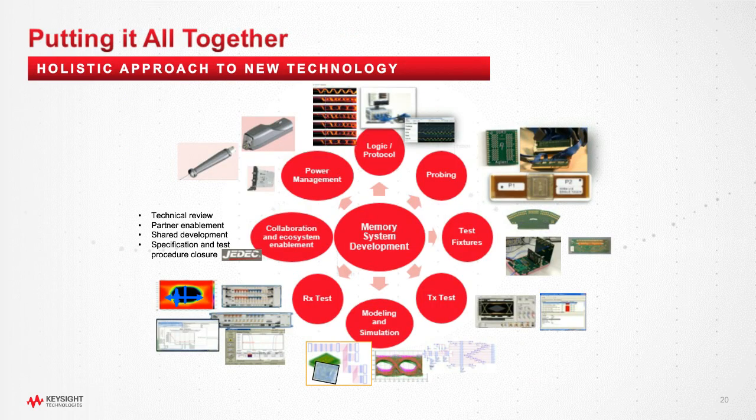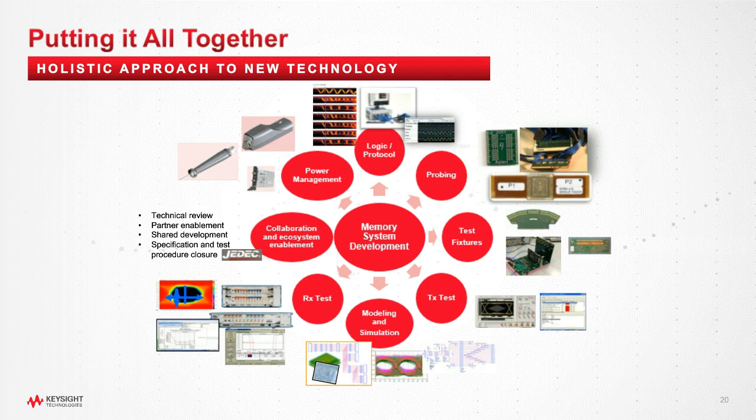So from a characterization and test standpoint, and a design standpoint, you really have to take a holistic approach to these technologies. Power management has become, power is everything now, pretty much, in memory systems. So that's going to become a much more visible part of the technologies. You've still got logic and protocol. You still need to be able to probe the signals. Test fixtures are going to become a lot more critical, and perhaps, if not formally standardized, reference designs are going to become more available so that people can get reproducible results on each side of the ocean.